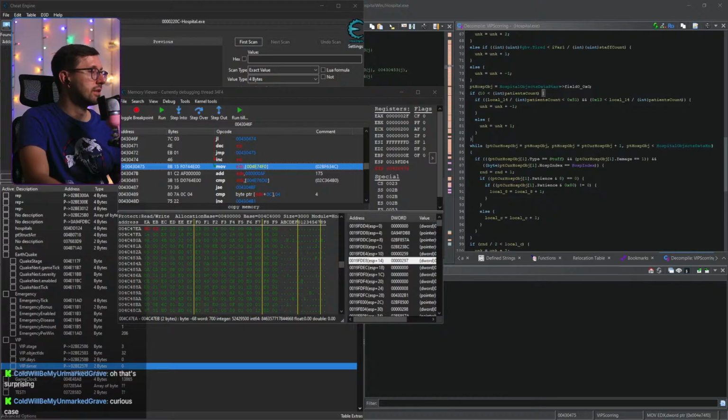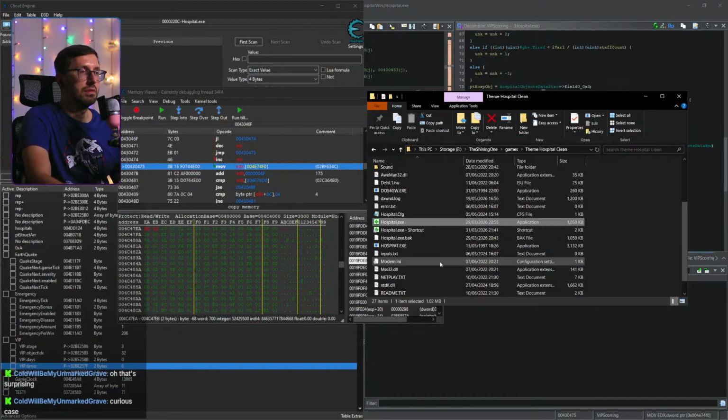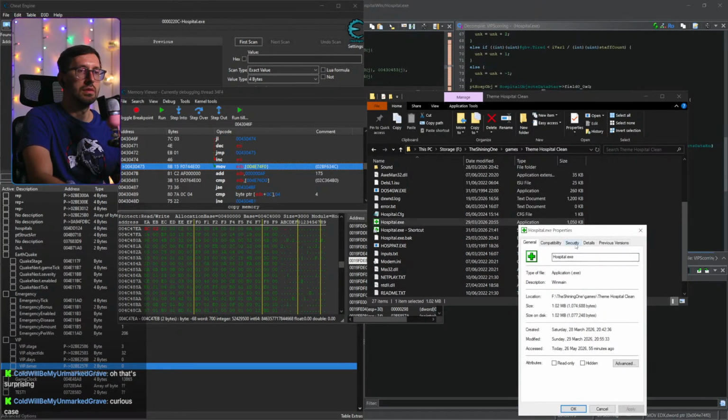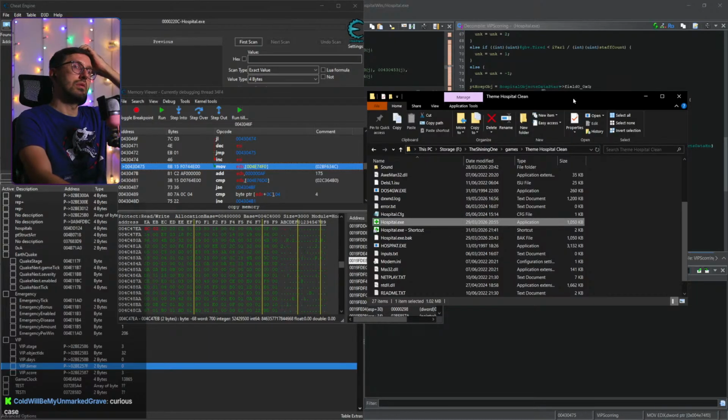Again, I think it's just because they made the game like that. So even the native Windows version is some kind of translation layer of a DOS version. I think this even shows, yeah, version 101. It's like the original WinMain executable.